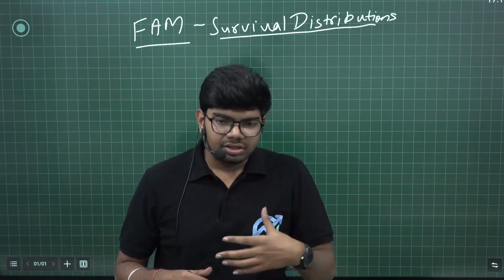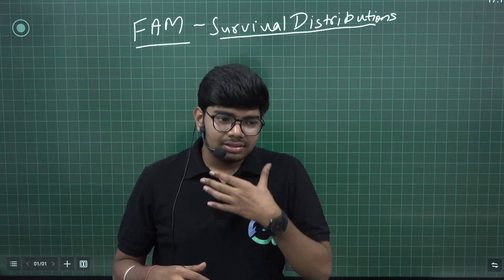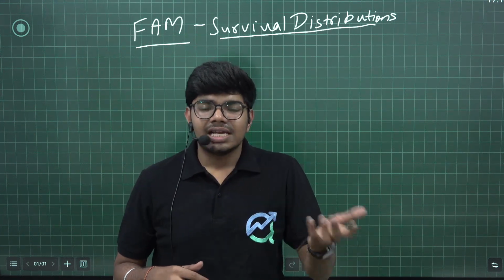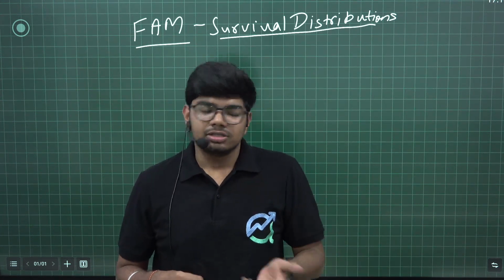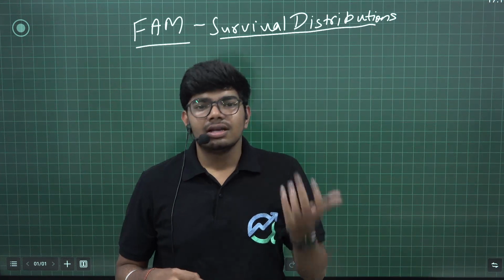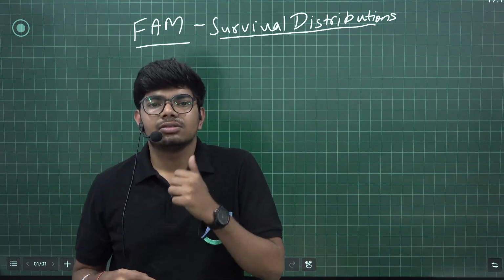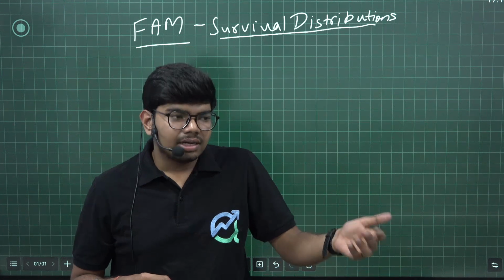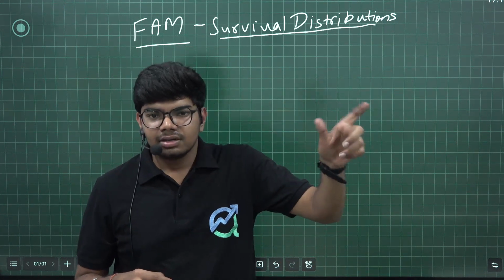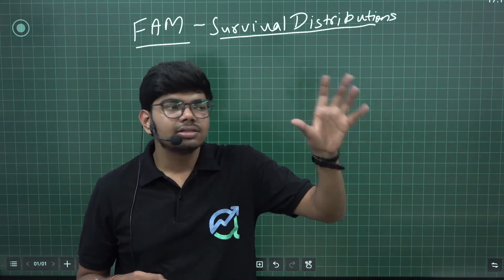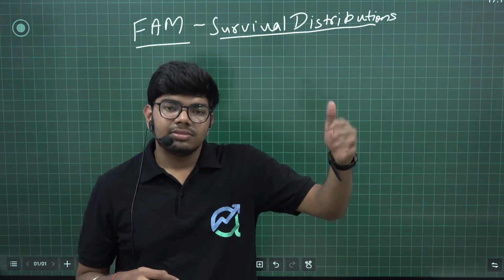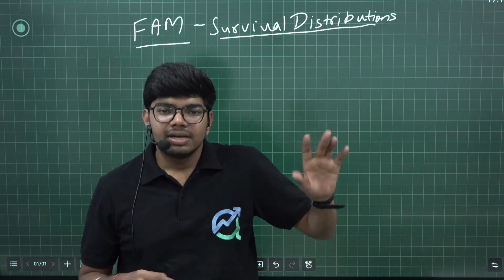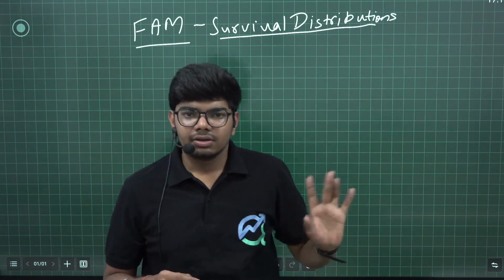Let's say I am a term insurance seller. I have insured multiple lives to whom I have sold a term insurance policy. What is a term insurance policy? It is a policy sold to a particular life that says that if you die within this particular term, which may be let's say 40 years or 30 years, then we'll provide you with a certain sum of money as and when you die or at the end of the year of your death.